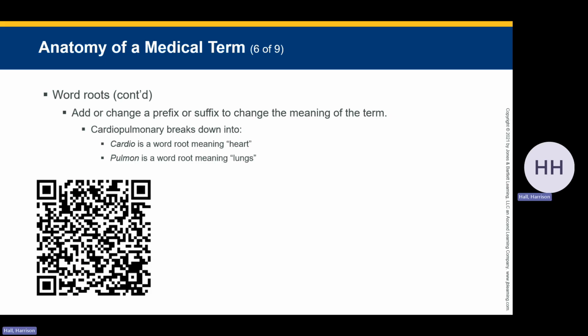You can scan this QR code. If you pause the video and scan this QR code, it's going to take you to a Google Doc that's going to have word roots, prefixes, suffixes, and a bunch of other stuff in there that you can use to help decode some of these things.